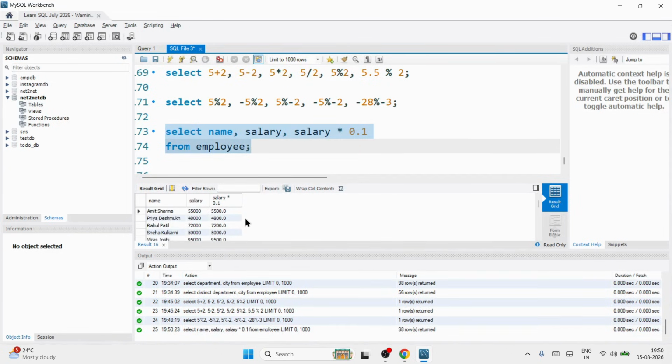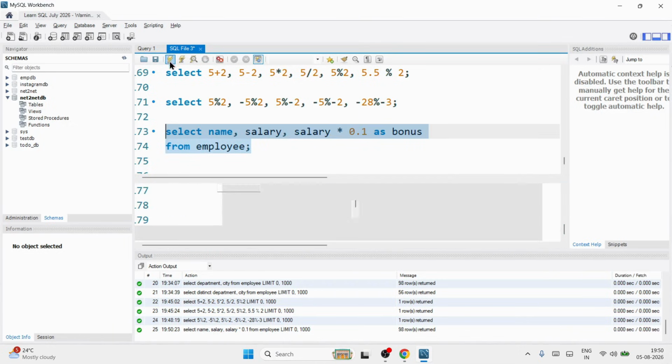Look. Is it creating? See, 10% of 55,000, 10% of 48,000. It has created an imaginary column, salary into point 1. Now the column name is the same, the formula itself is the column name. If you don't want that, you can give an alias name using as. Getting? As I'm giving bonus, now the label will be bonus.